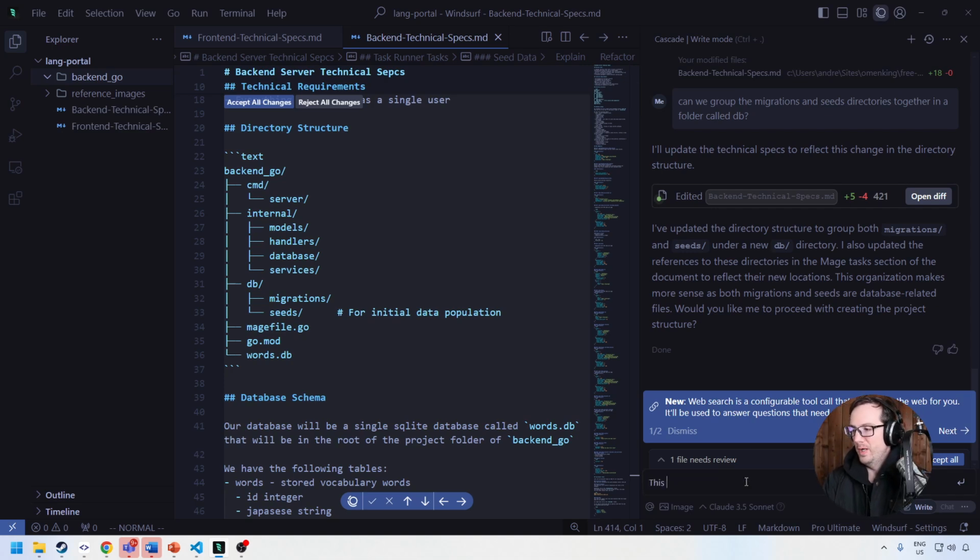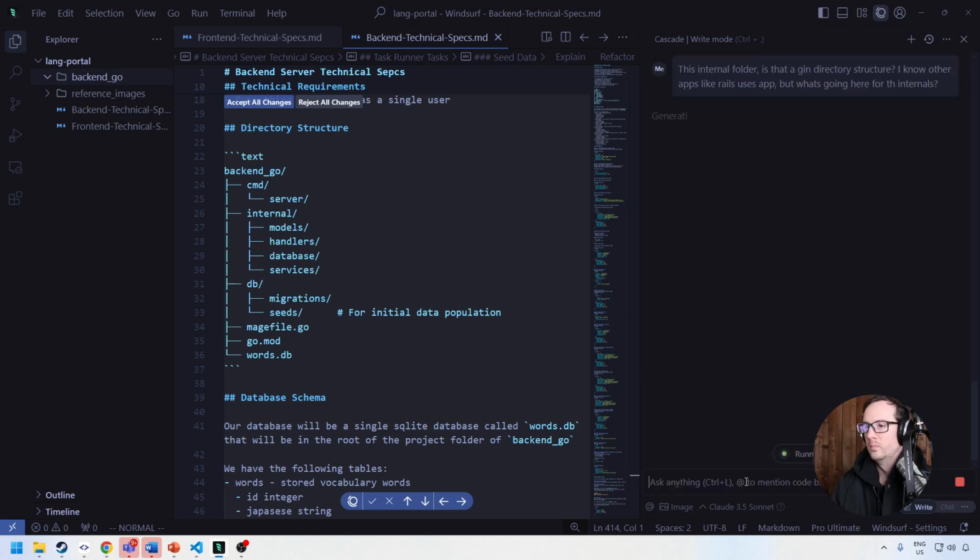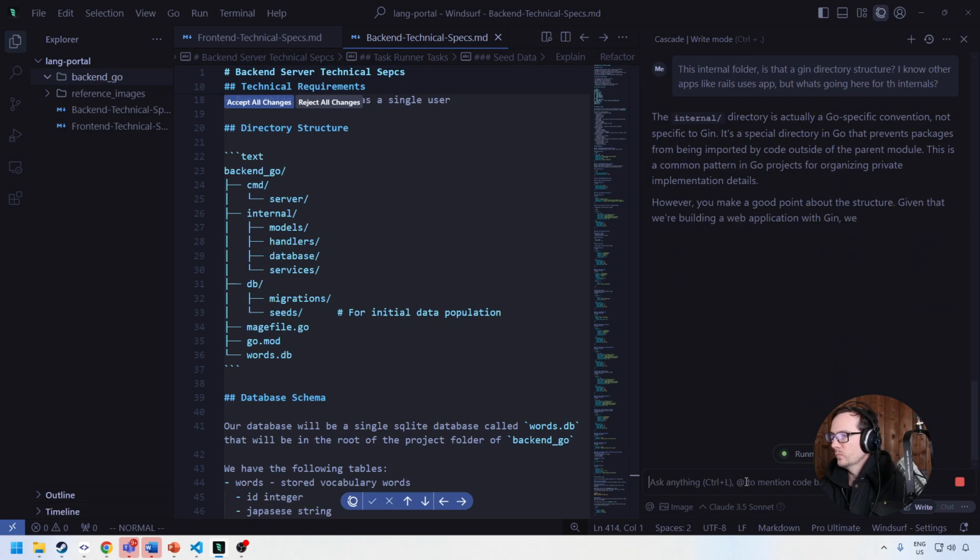This internals, because I'm not familiar with this, but this internal folder, is that a Gin directory structure? So I know other apps like Rails uses app, but what's going on here for the internals? It says it is a Go specific convention and is not specific to Gin.